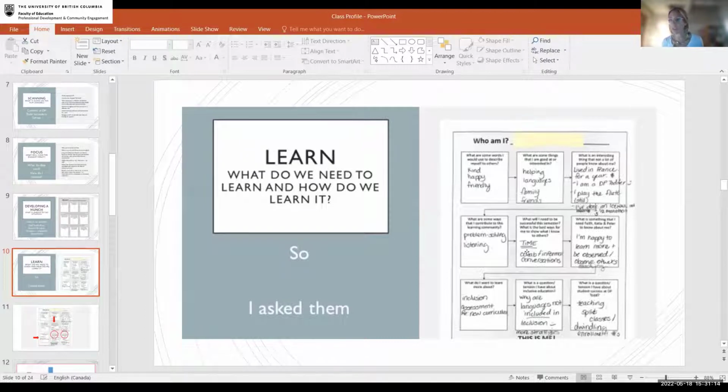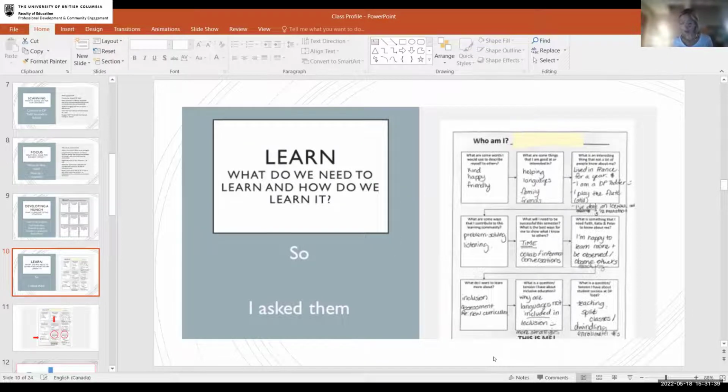What is the best way for me to show what I know, or how do I learn best, I guess? What do I want to learn more about? And what is a question or attention I have around inclusive education? Because that was attention in that school, I made a question designed around that because I wanted to find that out. And then what is a question or attention I have around student success at DP Todd?